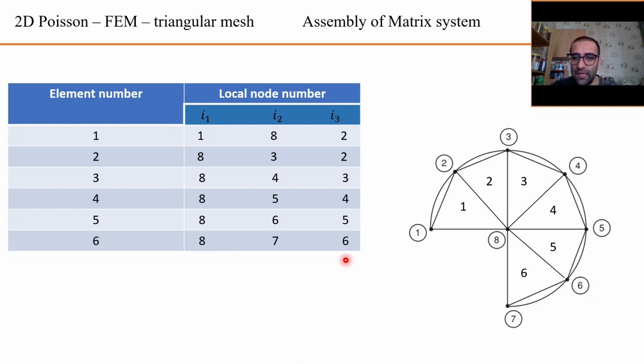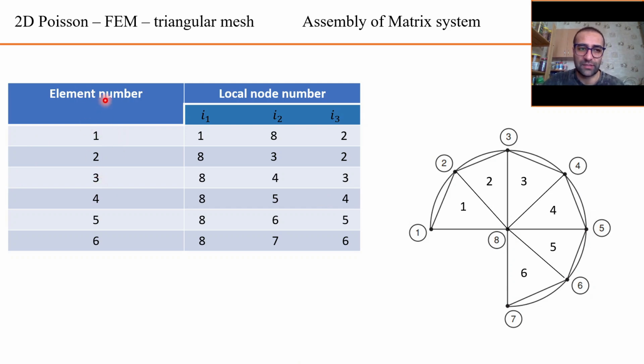two-dimensional array. Imagine we have such a coordinate, we have such a simulation area, and we discretize this area using 6 elements. And as you see, we have only 8 nodes. For 6 elements, we have only 8 nodes. But how they are connected, you can write a table like here.